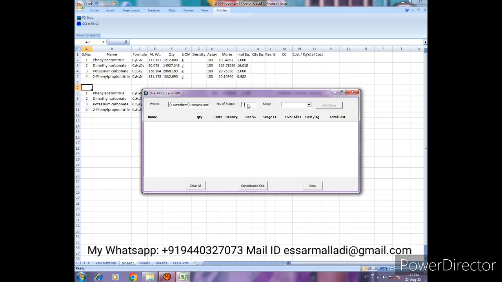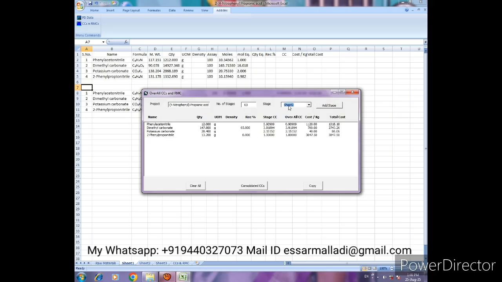So here the number of stages is 3, and first I need to add the first stage, that is sheet 1. So I select this sheet 1 for the adding first stage and then press the add stage button. After pressing this add stage button, the first stage will be added from sheet 1 like this. It already prepared the stage CCs and overall CCs.